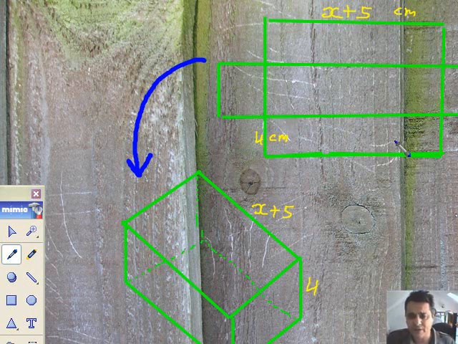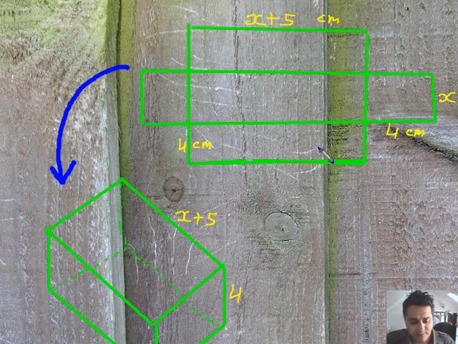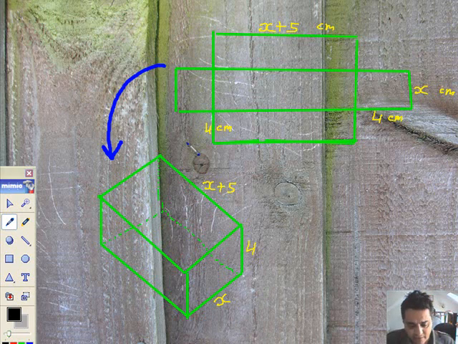So I've drawn a crude picture of the net of a box there. It says a box is made from a rectangular piece of card, and I didn't bother drawing all the dotted bits across there. And it's formed by cutting out a square from each of the corners. Okay, so that's a square. And what I thought I'd do is just show how it all fits together. So what I've done is join that to that, that to that, that to that, and that to that. We have an open top box.